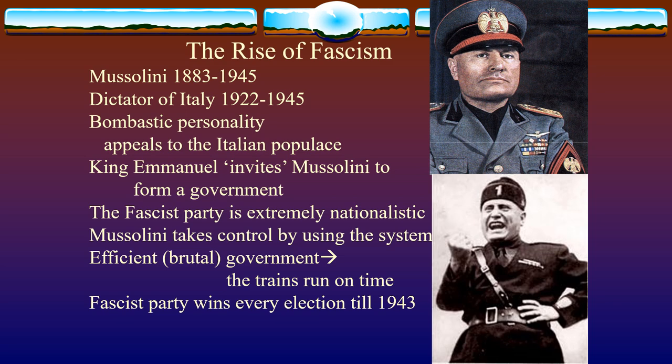Now, there are a couple of icons, but the only one I really want you guys to know is that he's going to make the trains run on time. And that was like a joke in many ways. But just to put it in the right setting, please understand, you guys, that back in those days, the only way to travel any distance in Italy was to go by train. The autostrada is a way to travel around in Italy now, and it's basically the Italian version of the autobahn, which is absolutely an adventure.